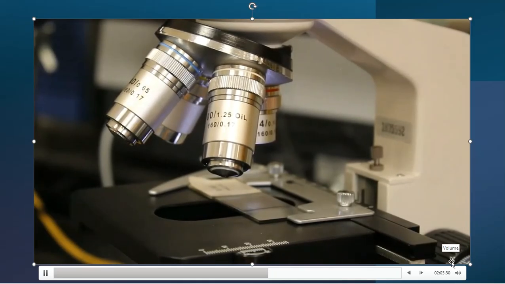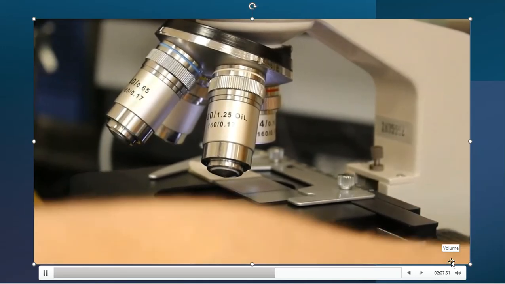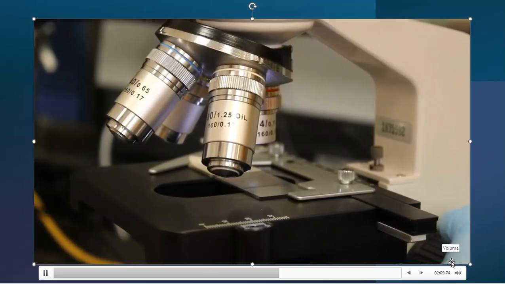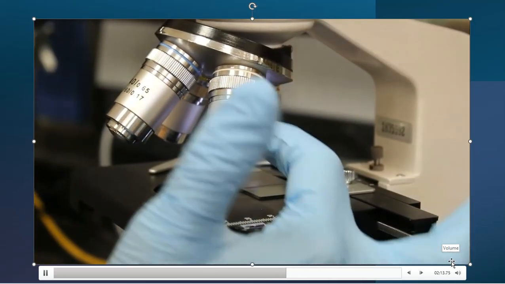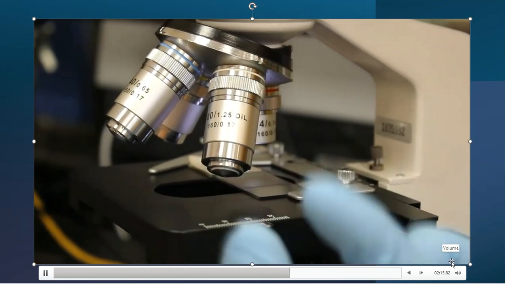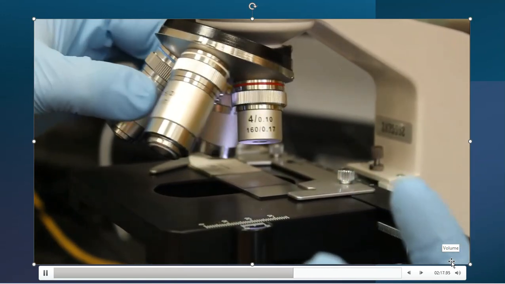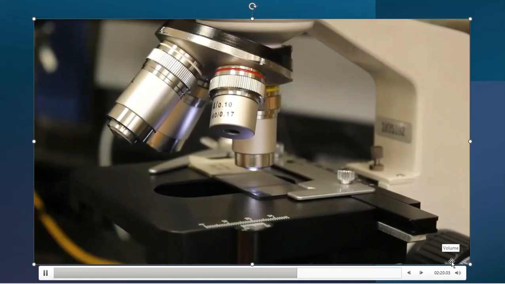Then the next thing that I like to do is take the platform and go all the way up, at least as close as I can get to it without cracking the lens. So the 4 I'm not going to have a problem with. It's a very short lens. When I switch this over to the 10, you can see that it is much lower. It's still not going to come in contact though. I'm pretty safe with the 10.